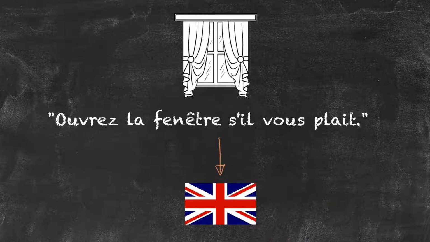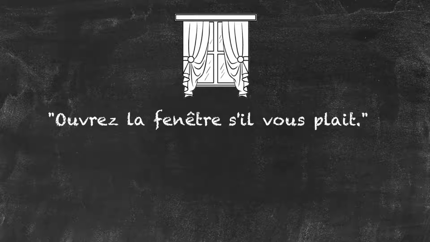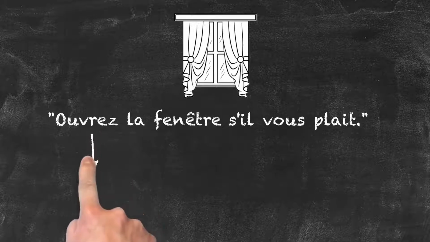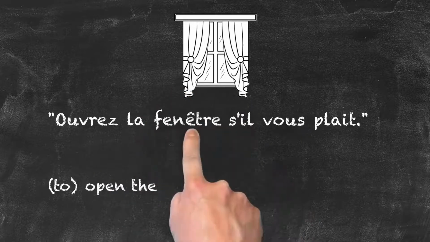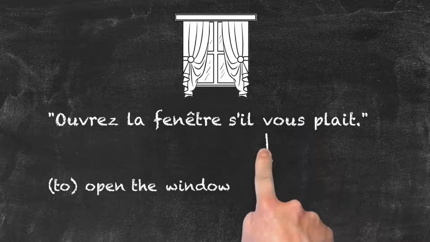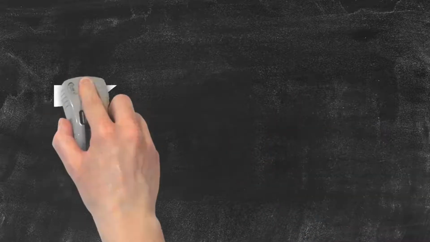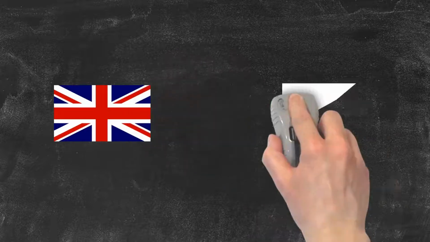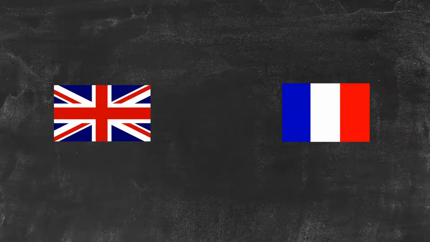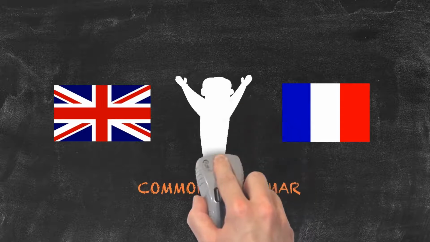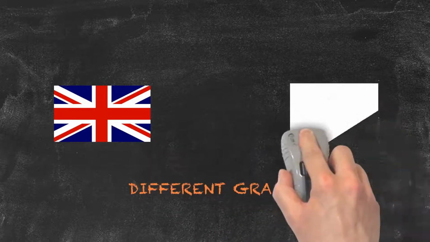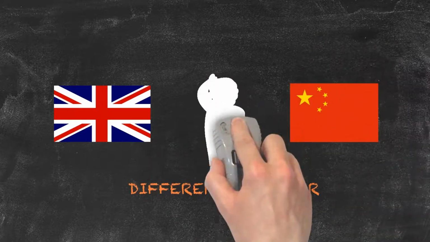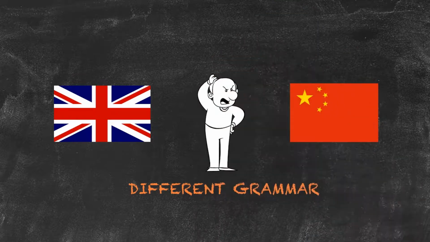Now, if we have a reasonable knowledge of French, then we may well know that this particular verb, ouvre, to open, translates directly. And this female form of the, and finally the fenêtre, the window, and this polite form of please. This is all very well if the two structures that we're translating between, the L1 and the L2, have a common grammar, which French and English usually do. However, one problem that we do get with this particular classical method is that if the grammar structures are not the same, then it's very difficult to translate between the two.